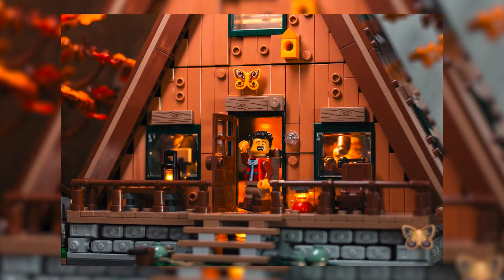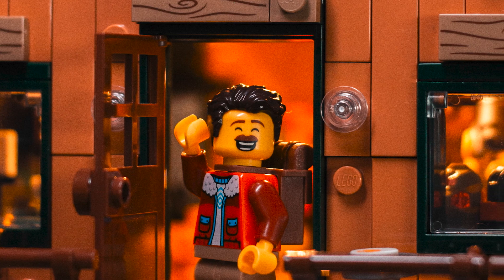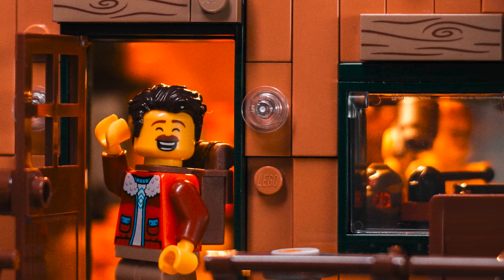I can honestly say I'm very surprised at the photos I was able to take with these lights. It took me a while to get used to having the lights and learning how to photograph the sets, bounce light off minifigure faces, and work with the environment. One of my favourite photos from the shoot is the shot of the front of the cabin — the contrast between almost daylight in the front and the cabin being lit on the inside just works perfectly. The orange tones create a nice warm atmosphere.